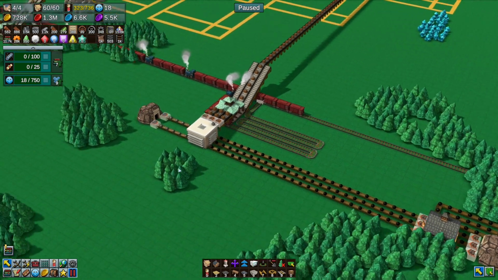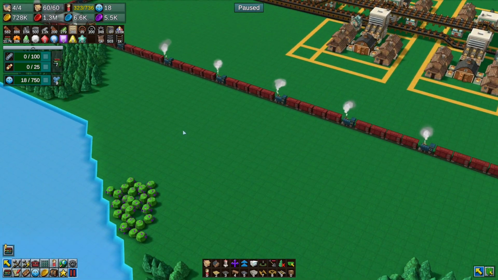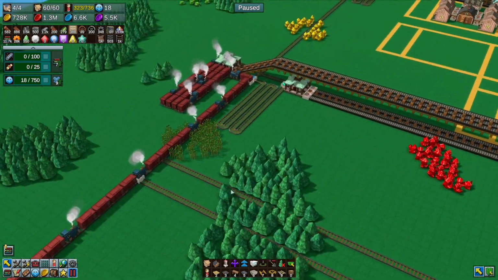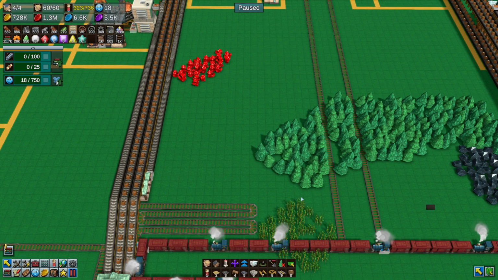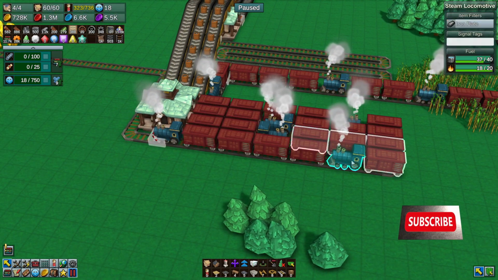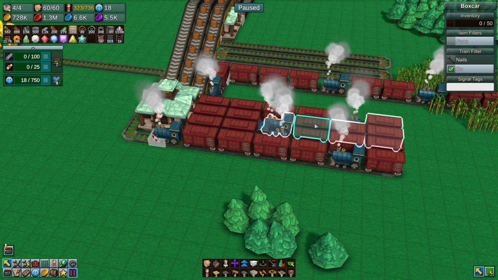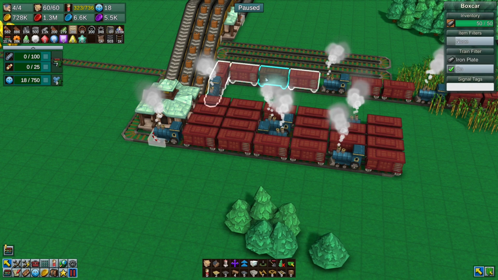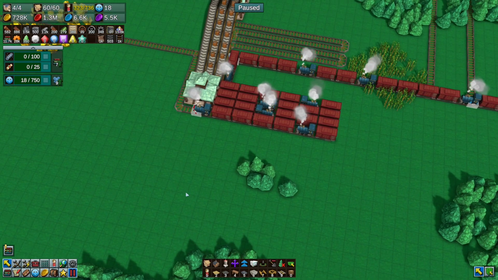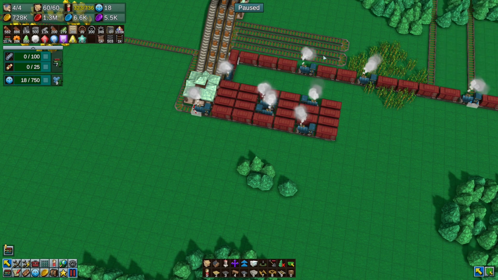You may notice we've got a small line of trains parked along here, going around and getting stuck here. Now these trains are after nails and iron plates and steam pipes and nails and iron plates, and there's not enough there. There's only enough space for 1, 2, 3, 4, 5 trains, and we've got 6.